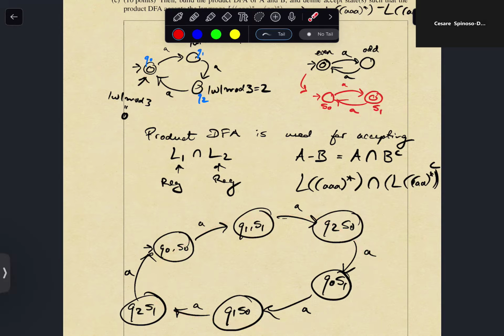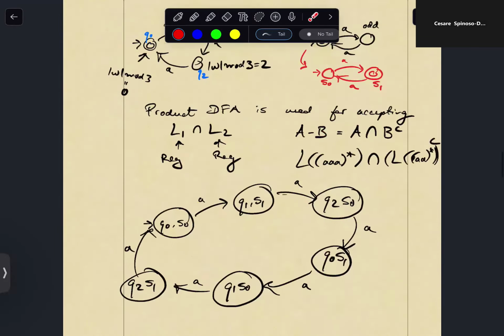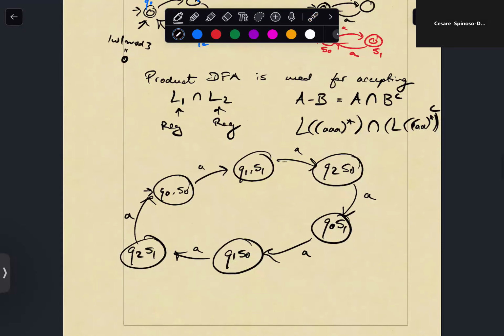And in fact, if you had done this from scratch, then the language for which you wanted to design a DFA was something like this, where the length of W mod 3 is 0 and the length of W mod 2 is 1, right?